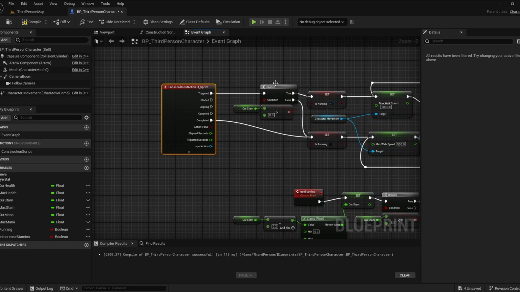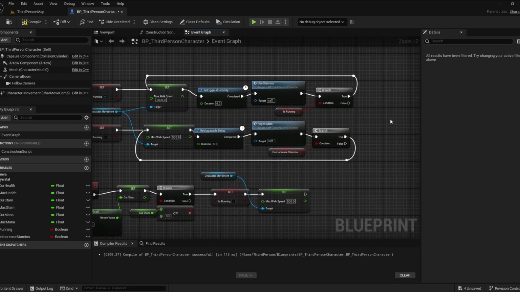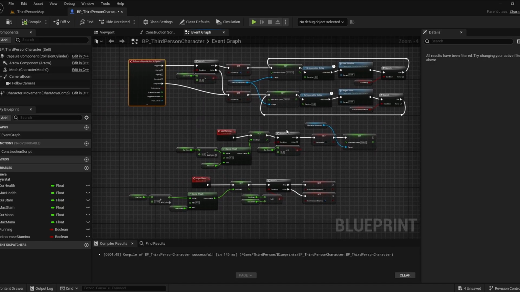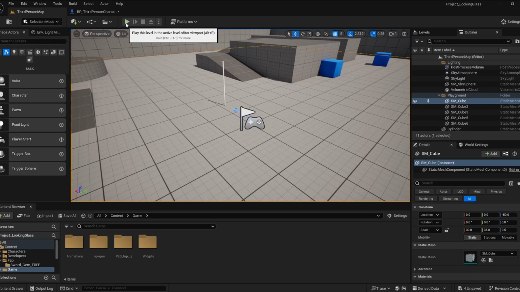So this works. So as long as your current stamina is greater than 0, it will kick off the is running. If you don't have any stamina, it'll turn off your ability to run. And if you turn off sprint, if you let go of the button, it'll also turn off your ability to run. And each of these will kick off in their own time. So a little bit long-winded explanation, but it's fairly simple code. I'll leave it on screen here for a second so that you can get a look at how it goes. And then I will showcase it as it is.